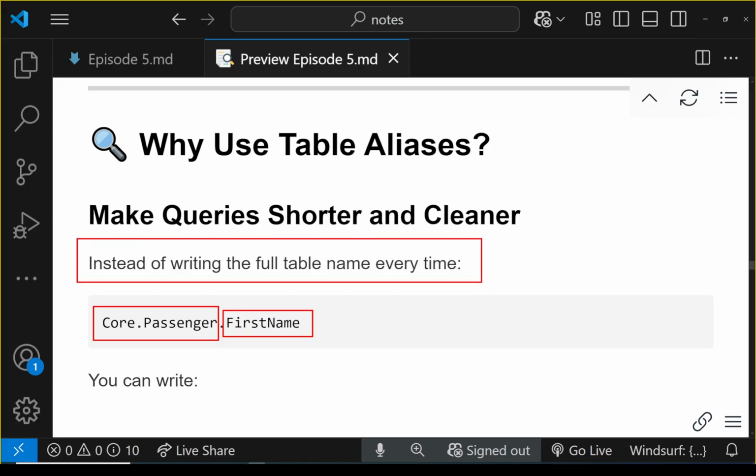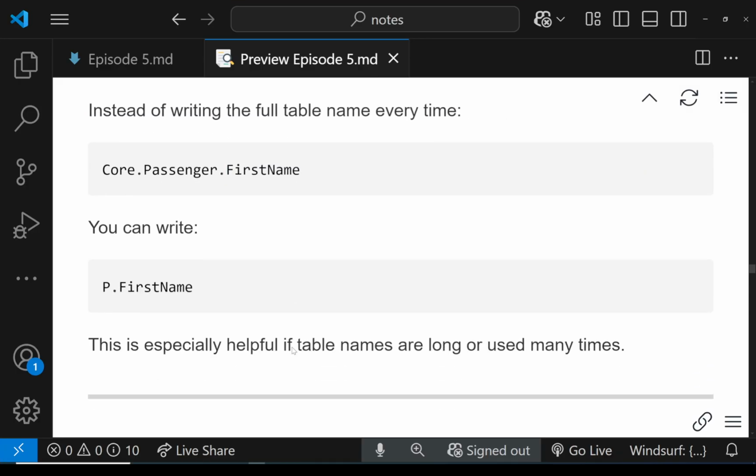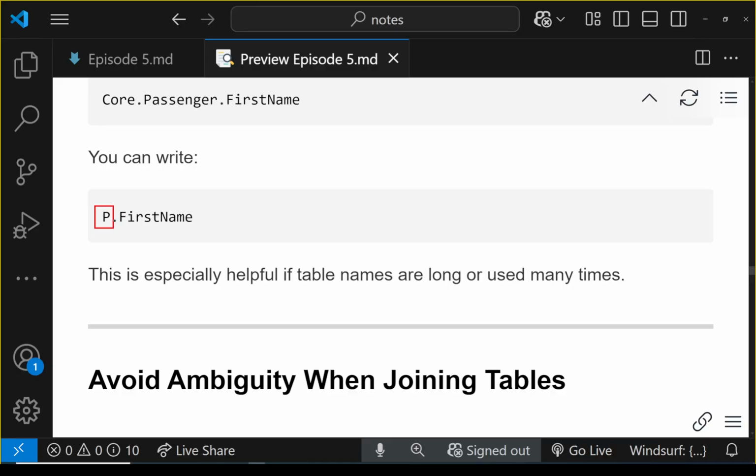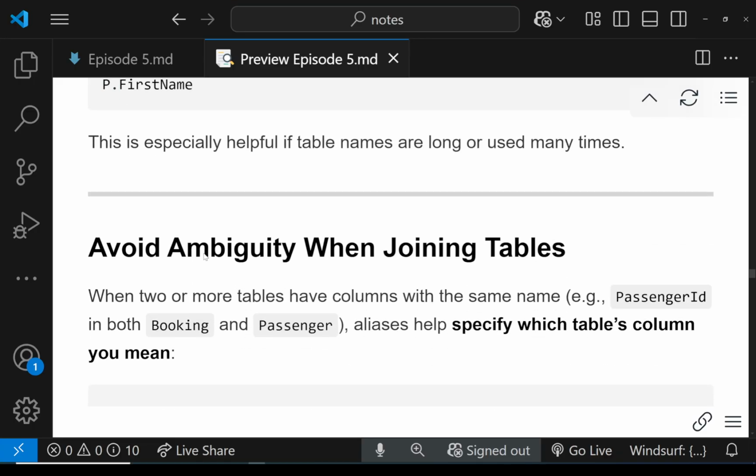This makes your code shorter and easier to understand, especially if the name of the table is long and you want to repeat it multiple times.